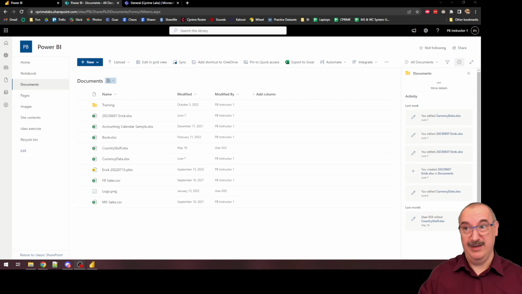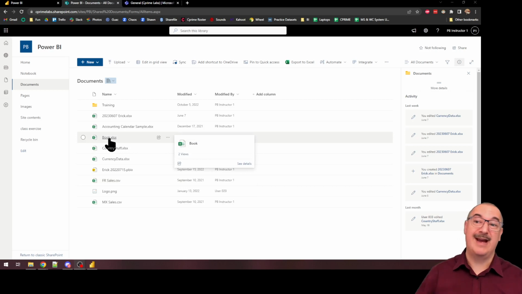We put it into SharePoint, in this case a document library. My team can now access the file and make changes to the content of either the Excel spreadsheet or CSV file. And when they're done making those changes, we can dynamically have a refresh scheduled so that once a day or 4 times a day, the data is automatically pulled into Power BI from this SharePoint document.